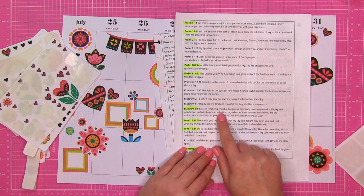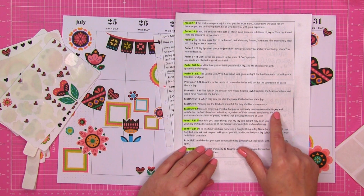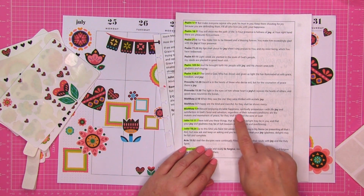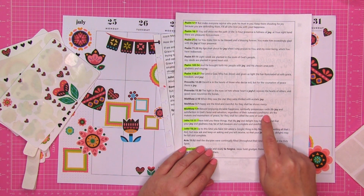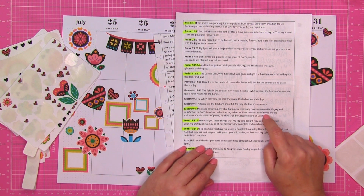Matthew 5:9: Blessed, enjoying inevitable happiness, spiritually prosperous, with life, joy, and satisfaction in God's favor and salvation, regardless of their outward conditions. I want to be happy even in the storm, you know, even when things don't necessarily go my way, or I experience difficulties, or I'm upset because, you know, life happens. But I want to be happy regardless of the outward conditions.